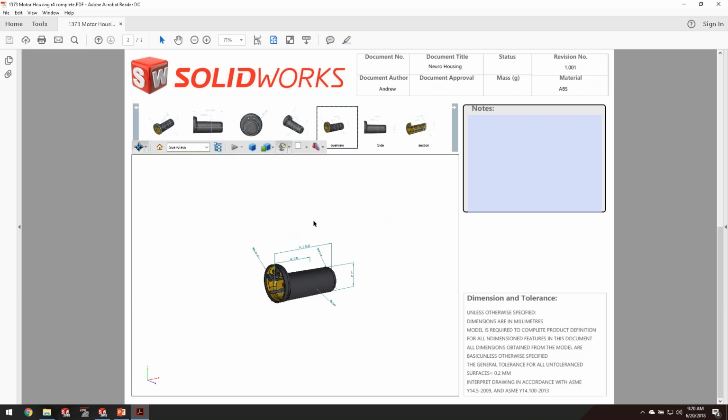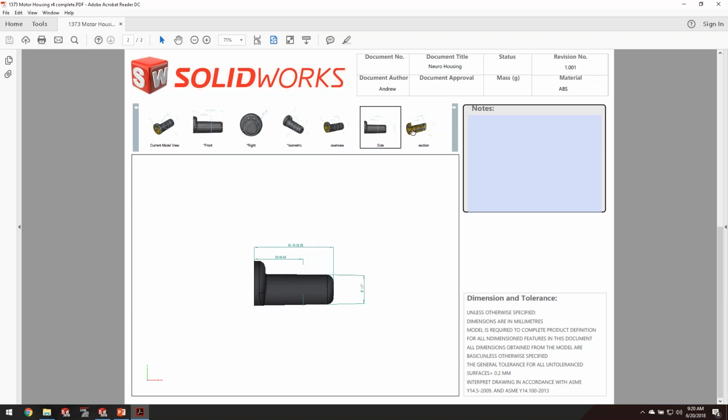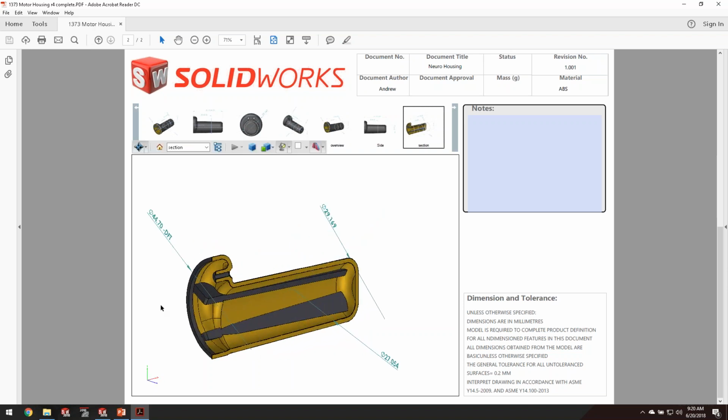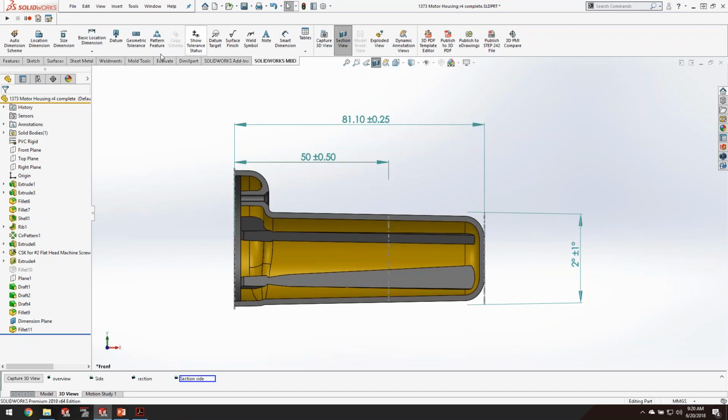And we'll step through just a couple more examples here, essentially just storing all the information. And then it's even gone so far as to store all the graphical information for when we created that section view, right? So I have the section view now present. And you can see that there's actually toggles as we jump back and forth between more and more views inside the system. So the idea behind this is that we've taken a lot of the 2D drawing element out of this, and instead we're fully detailing the models in our 3D CAD environment using our software like dimExpert, our datum patterns, our geometric tolerance values.